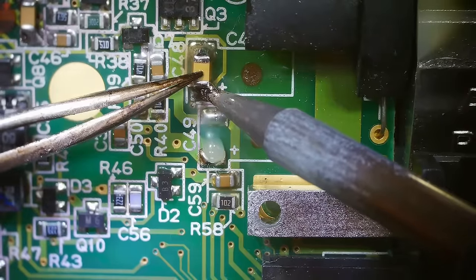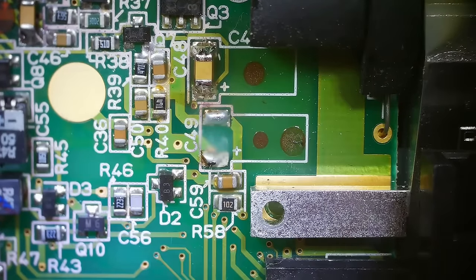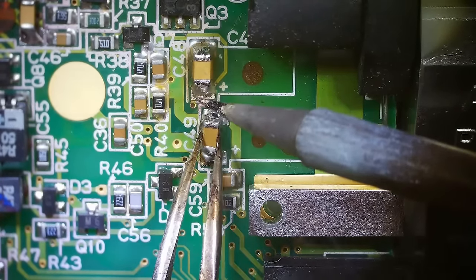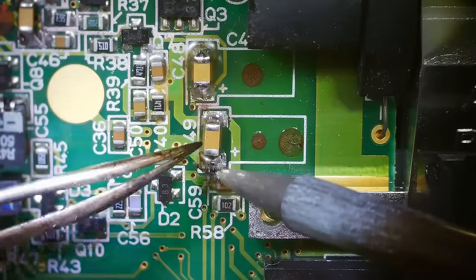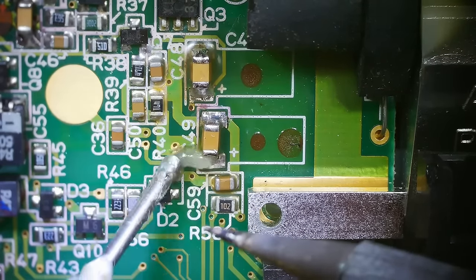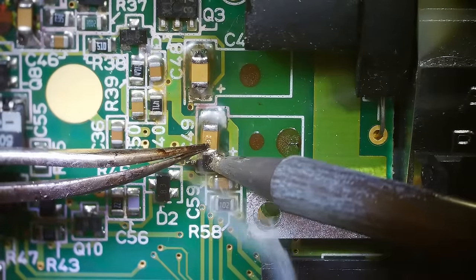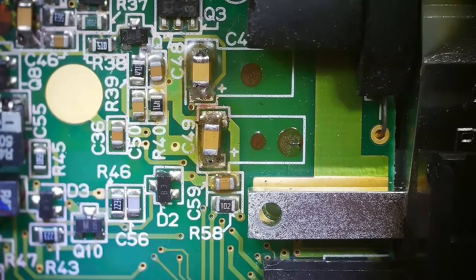I'm gonna put some pressure down. Okay. There we go. That looks pretty good, actually. All right, tin up one side and then the other side. Just straightening it up. Don't want it to look too much like a barbarian did this soldering job. Okay, good so far. I'm gonna add a little bit of extra solder over here. I could definitely use some extra. I'm keeping my tweezers down on this just to make sure that it doesn't pop up or move out of place. Okay, and that looks pretty good.